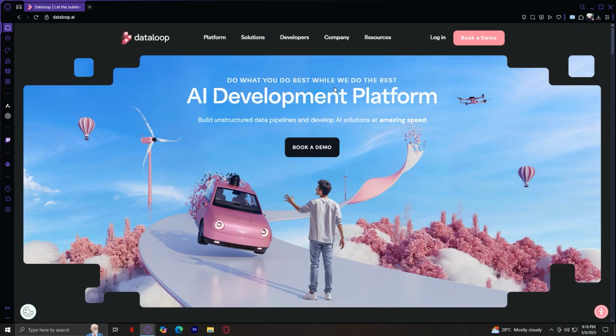So, who is it for? Dataloop is built for enterprises and AI teams, including data scientists, engineers, developers, and project leaders who want to accelerate their AI development and bring models to production faster and more reliably. Whether you're working in autonomous driving, retail, healthcare, or Gen AI research, Dataloop provides the tools and infrastructure to make your data AI ready. And that's pretty much it for today's walkthrough of Dataloop AI.